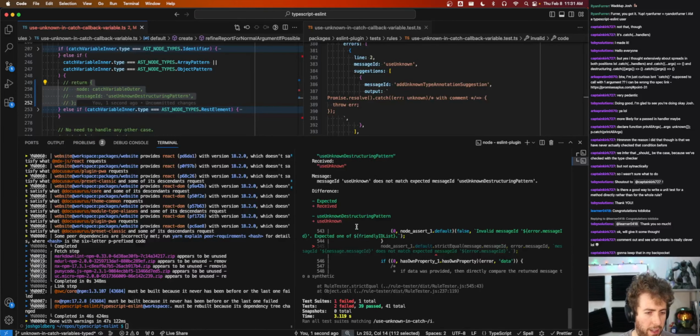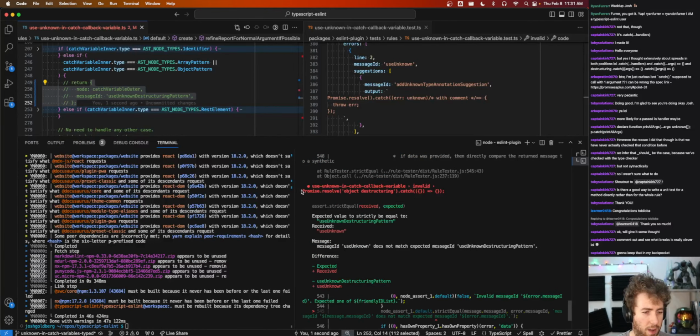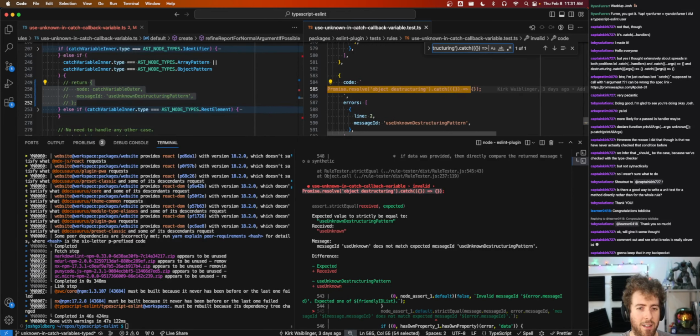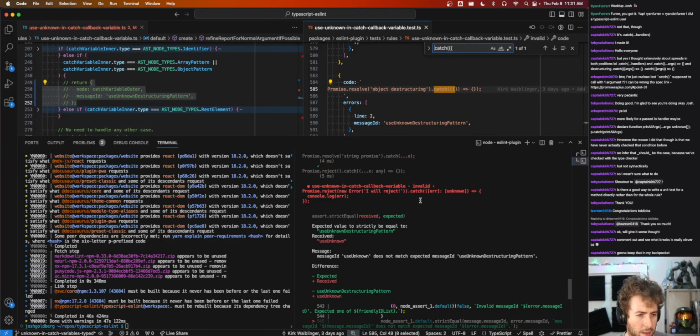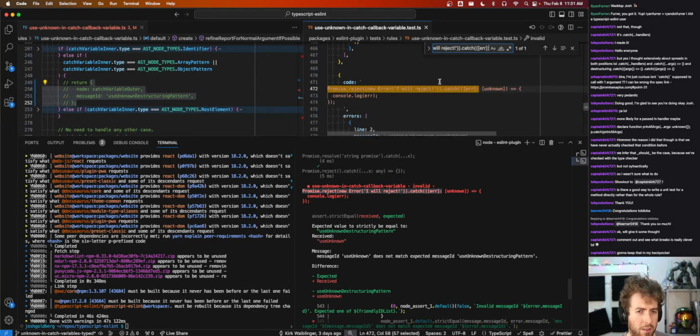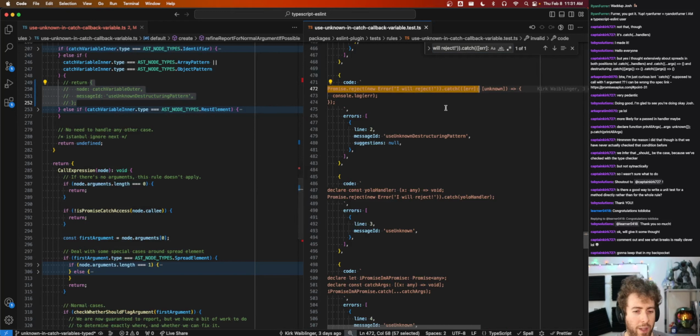And the failure is this one: object destructuring with nothing in it. Look at that. So I bet there's a dot catch with an object destructuring. Oh, no, just this one. Here we go. And array destructuring. Ooh, yeah, that's fun.